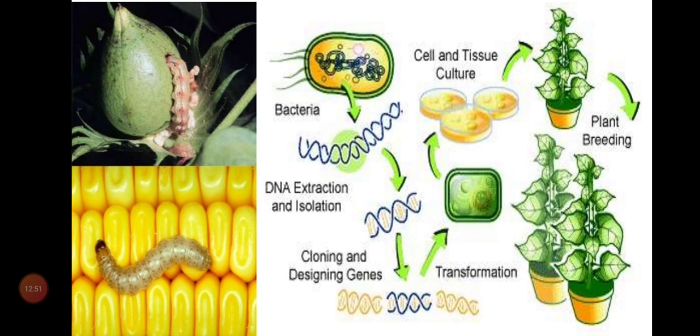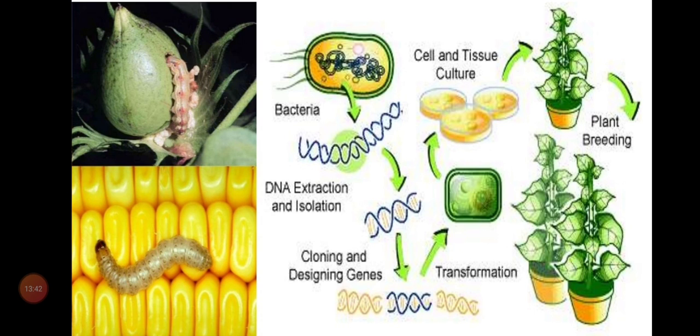So we are isolating the DNA. How are we able to isolate the DNA from that? We introduce the lysozyme enzyme to break the cell wall of the bacterium, and we use other enzymes to break down the nucleic acid. From that we get the DNA. So, DNA cloning: the desired part of the DNA we should find, and we should clone it in the other bacterium. And after cloning, we should transform it and culture it in the Petri plates, that is the transformant containing recombinant DNA. From that we need to introduce it into the plant using biolistics, the gene gun.